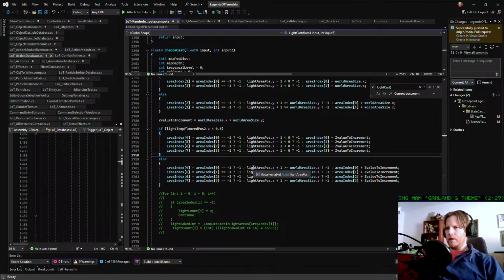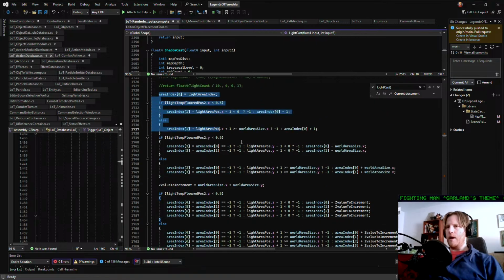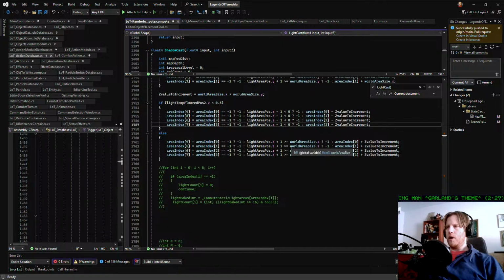I think it's basically, we're fetching the closest areas to where we are right now.